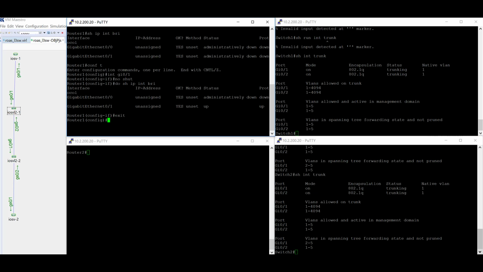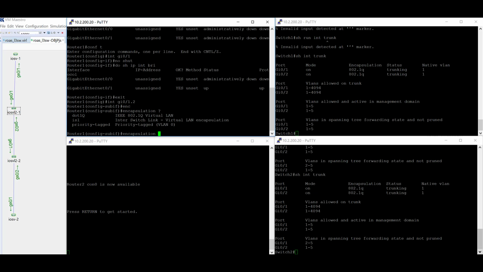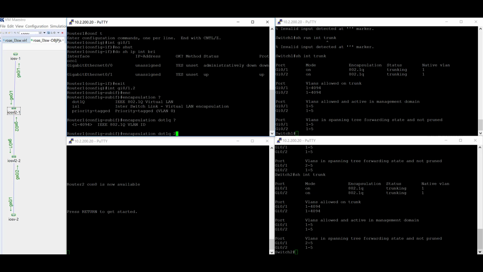So, over here on router 1, we're going to be creating a gig 0/1.2. I have to remember, this is a sub-interface. It doesn't really tie into anything except to basically give you representation of a physical interface. Now, when we specify the encapsulation, we can specify dot1q, which is pretty much the de facto, and ISL, which has basically been deprecated, but it's still available for us to look at in this instance. So we'll do encapsulation dot1q and then the VLAN ID of 2.